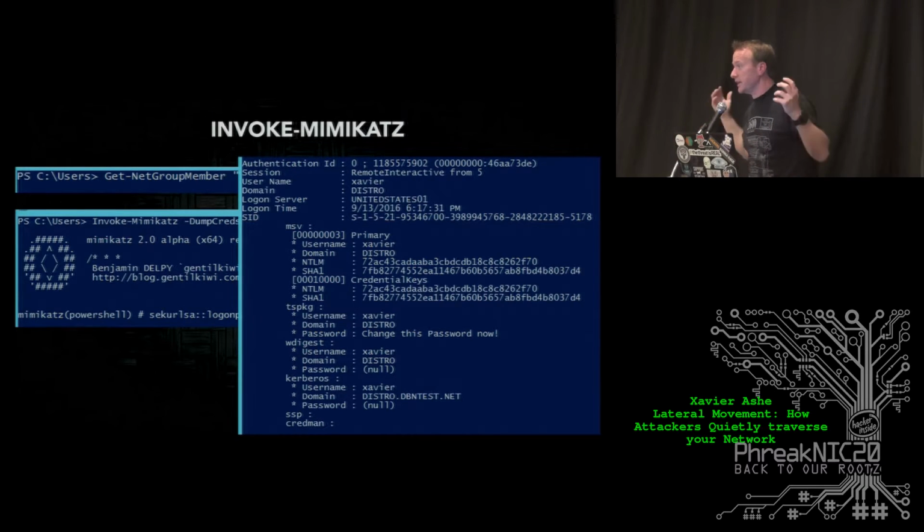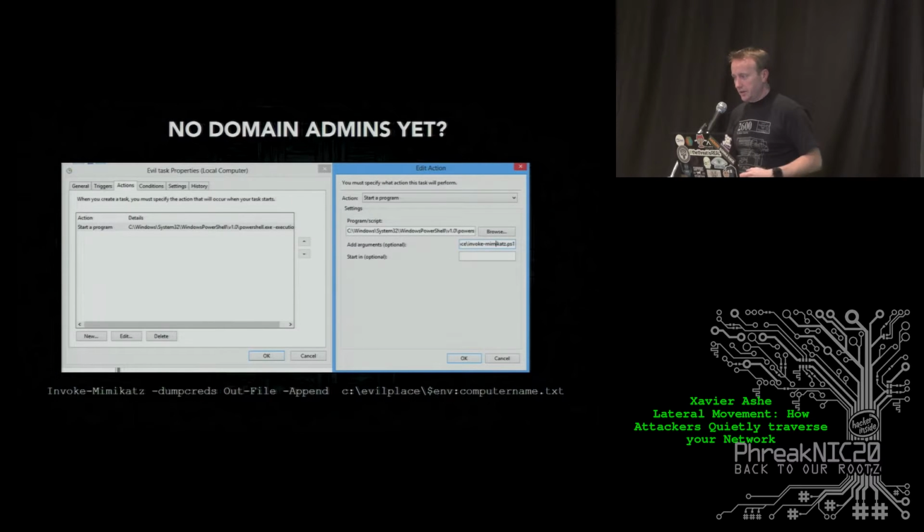So basically what they're saying is that if it is a locally cached credential, Mimikatz can crack it in minutes, or seconds. It just flashes right up. So if you're going through this as part of an exercise, say I didn't get domain admin. Nobody is logged into this machine that has domain admin. So why don't I create a scheduled task to run Mimikatz every day, every hour, whatever, and maybe break the machine a little bit. I have IT dial in, and you get at least an IT admin's username and password. Hop on this machine, do this again, and wait until you get a domain admin privilege.